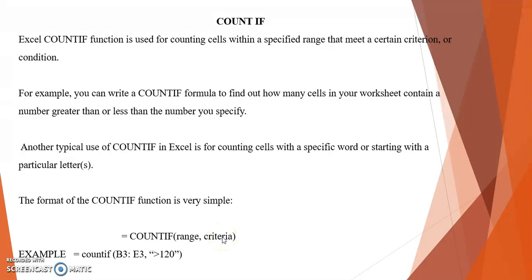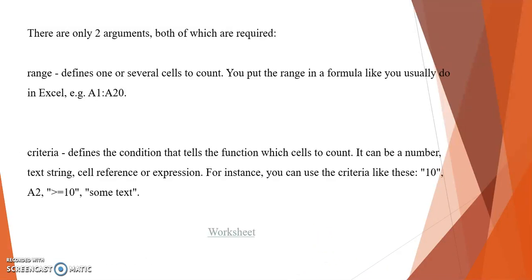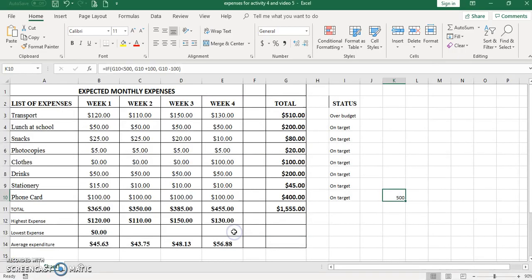So say, for example, we want to look again at Bob's transport cost and equal Countif, the range that holds all his transport costs. We want to look at those that are greater than 120. And again, we put those in quotes. So let us see how we can actually get it. Remembering that we have two parts. We have the range, and we know what a range looks like. And the criteria, we have different examples, whether it is 10 in the cell, whether it is greater than or equal to 10, or some sort of text. So let's go back to our worksheet.